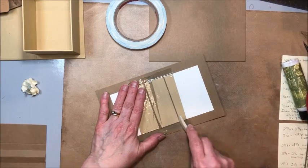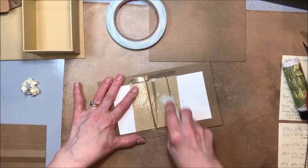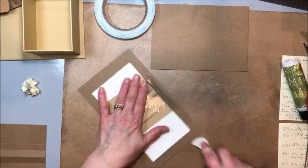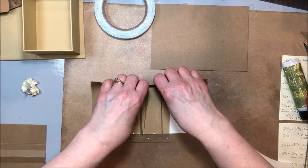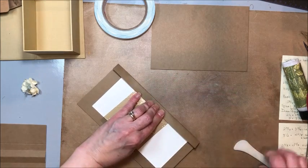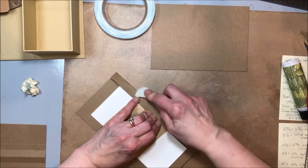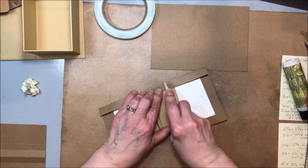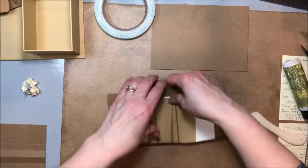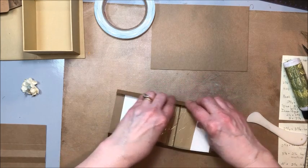So again, I'm just gonna take my bone folder and push that down in there. Burnish this down, get any air bubbles out. The next step is we're just going to fold this paper gently, and you don't want to do this too quickly because the fibers in the paper need a chance to stretch. And if you're in too much of a hurry, you're going to break those fibers and then the paper will crack. So I just kind of bend it, give it a chance to stretch.